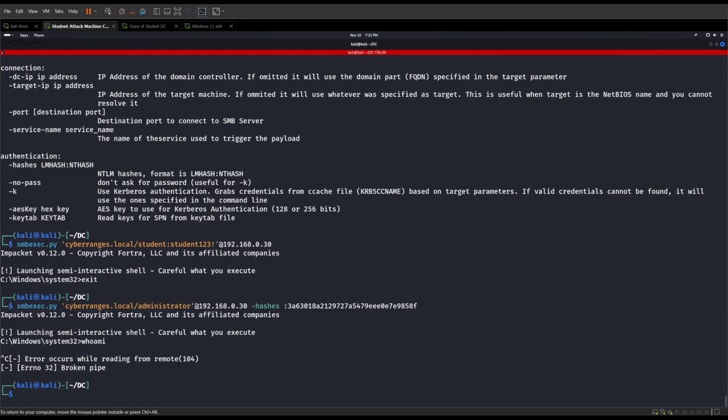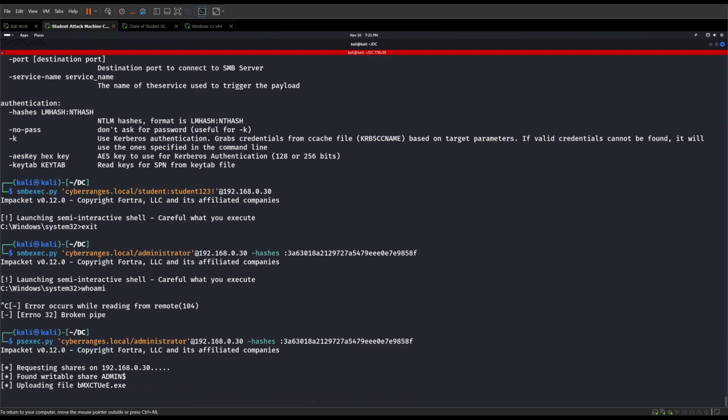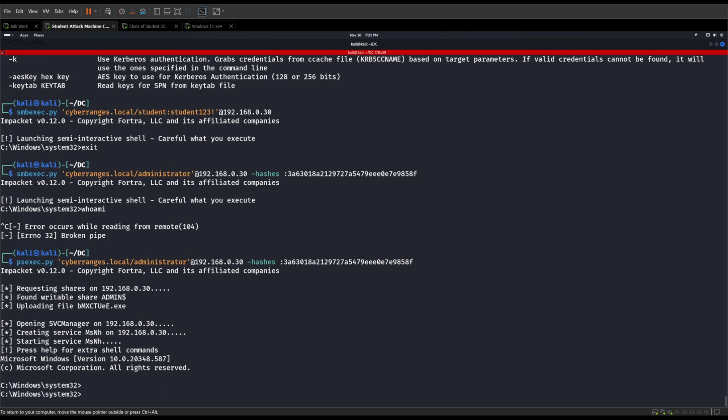All right, but we can also look at PS exec, right? Another part of the Impacket script, and we can run pretty much the exact same thing. This might take a minute, but this gives you kind of a nicer shell. If it decides to work, okay, cool.